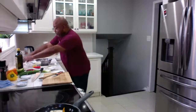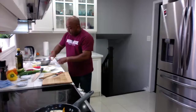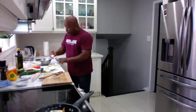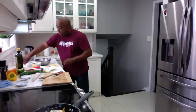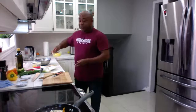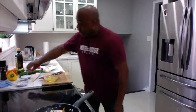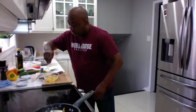At this point, I'm gonna be using, I believe, 3 eggs is probably enough for this. Some people want 2, some want 4. You know, whatever tickles your fancy. But I'm going to be using 3 eggs this morning. I'm going to be making a 3-egg omelet. To my omelet mix, I'm also going to be adding a bit of salt and pepper. And just a bit.